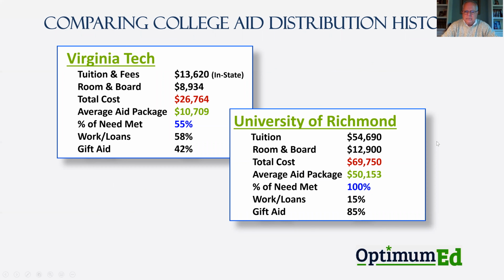Now the other part of the process, and again, this requires you to do a little research, which I encourage, because just as we said, you establish a certain amount of financial need, and if you're accepted to that school, they have to be able to address that need that you've established if they accept you as a student. So the complication is, in a lot of cases, based on the number of students and the resources the school has, they may not always be able to cover 100% of your need. So you need to see how colleges and universities have historically distributed aid, and that information is available.